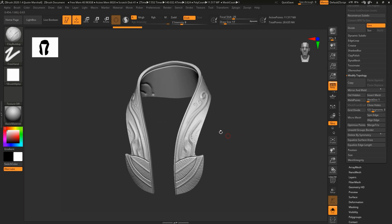All right, so once you've got the detail created for your cowl or your collar, whatever we're calling it, the next thing that we're going to do is we're going to do some sculpting on the belt and the hip pieces. And this sculpting is going to be really, really simple, but you can take it as far as you want. And then we'll continue on. We'll use shadow box to make a buckle. And then we'll create the medallion will be the last kind of big piece. We'll have a couple of other pieces to kind of clean up, but we're nearing the end. So let's go ahead in the next clip and start sculpting on the belt and hip pieces.